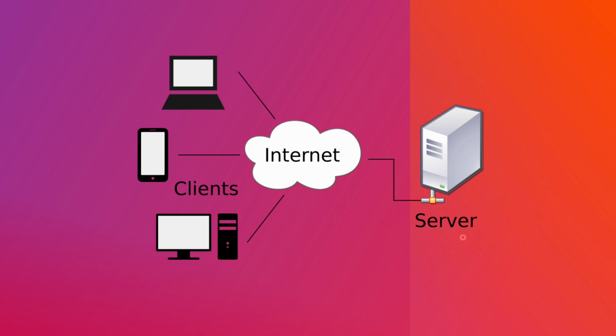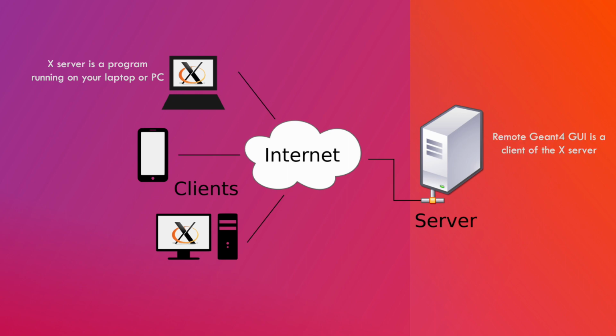Normally, a server means a powerful remote computer, and our laptops, smartphones, or PCs are clients accessing the server through the internet. Counterintuitively, an X server is a program running on your laptop or PC. And the remote Geant4 GUI is a client of the X server. Without an X server running on your laptop or PC, you cannot display a remote Geant4 GUI on your desktop.